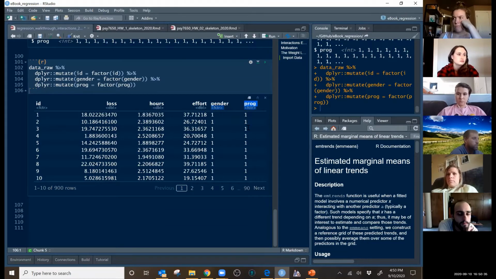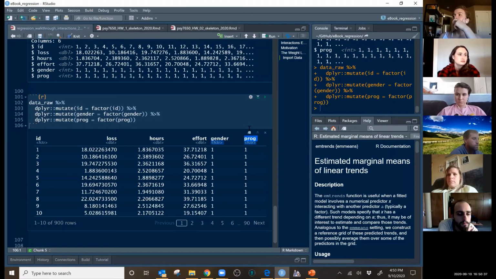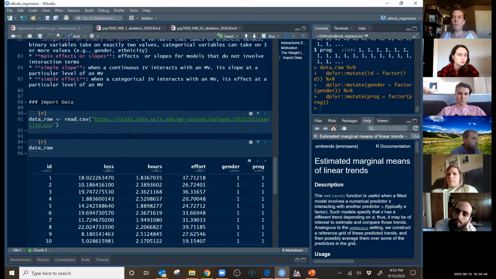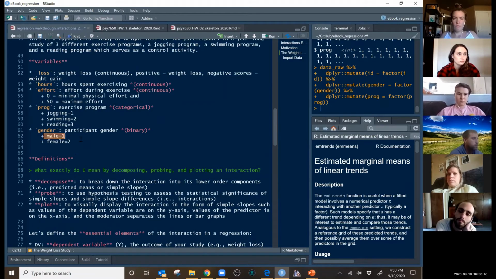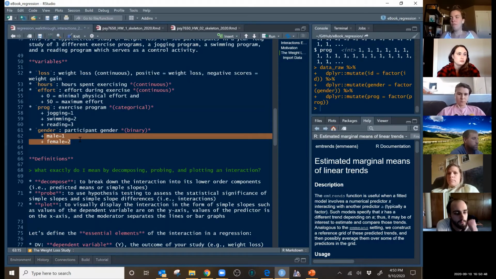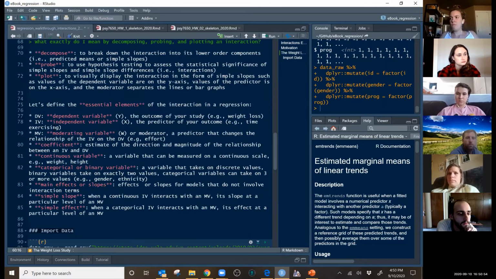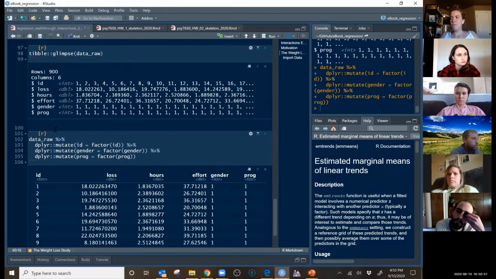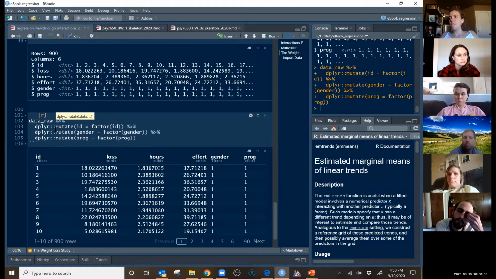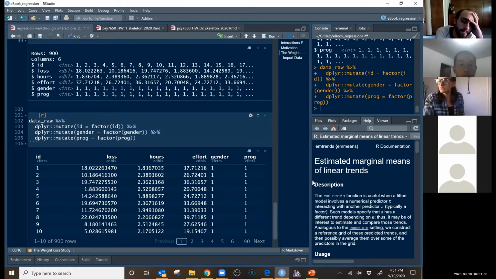I need to attach the labels to that. Not just say that it's a factor variable, but that 1 means, what did they say? 1 is a male and 2 is a female. 1 is jogging, 2 is swimming, 3 is reading. I need to attach the labels. So the best way, and this is part of the data wrangling that I'm going to try to weave through this class, because we don't have a class on data wrangling. Nobody has a class on data wrangling. You're just supposed to know this stuff. So I'm trying to throw it in.